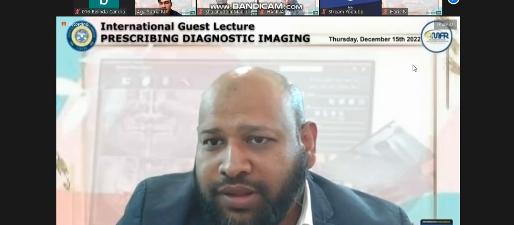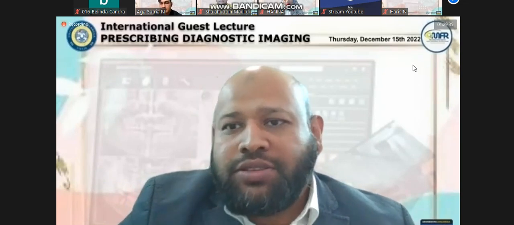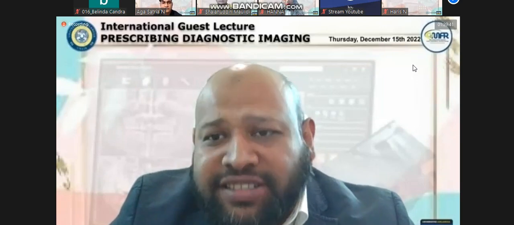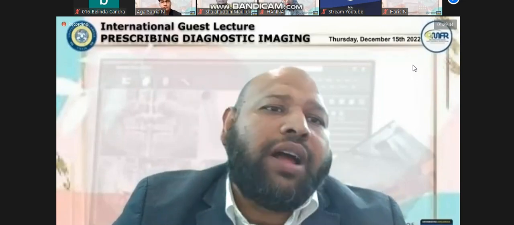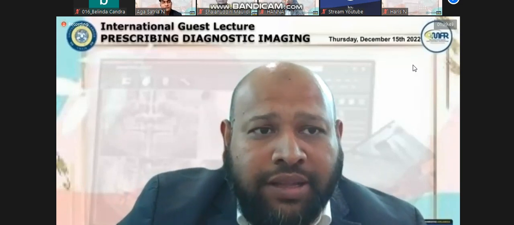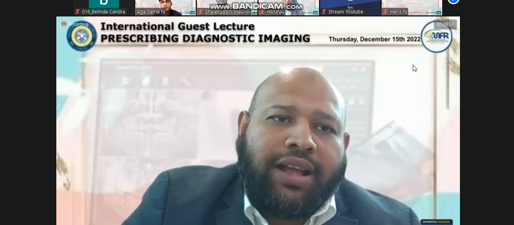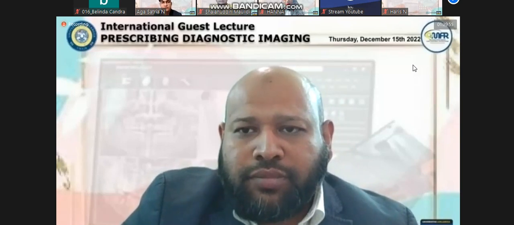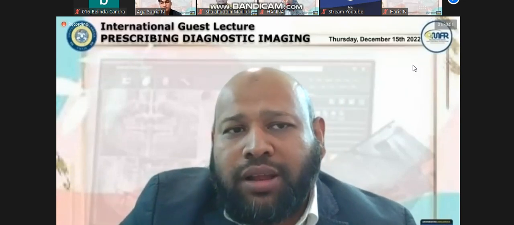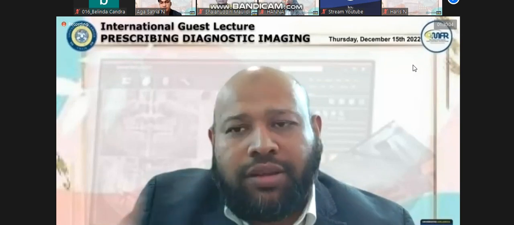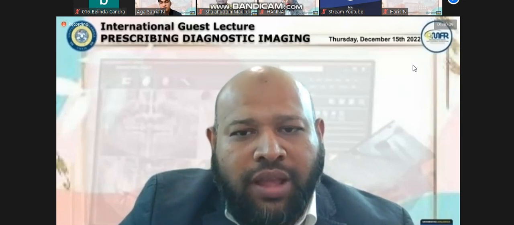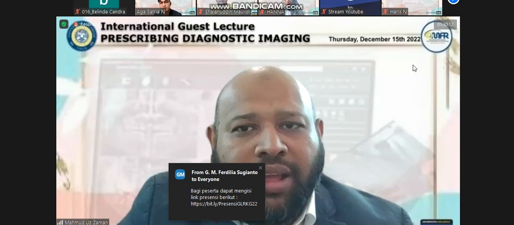Regarding TMD, suppose you think there is a clicking sound. Firstly, you will go for a panoramic radiograph. In the panoramic radiograph, if you think there is a problem within the glenoid fossa or the condylar head, you may also go for a 3D view, the CBCT. If you are suspecting any dislocation of the head of the condyle, you may go for CBCT.